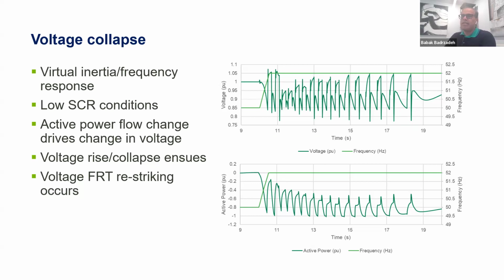And if you were to increase the SCR to something higher, this would have gone away. The question is, can we tune the control to suppress or completely eliminate it? The answer is yes, of course. And the lower the inertia becomes, obviously, the less of this problem you will see. So the main point I'm trying to highlight from this slide is that provision of inertia might have been seen as synonymous with grid forming capability, but this may not necessarily be a good thing, especially under weak grid conditions.